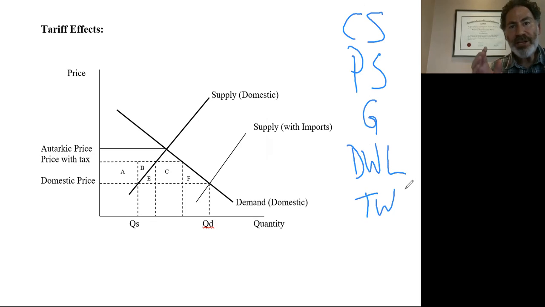So I think the question is coming at you, and it's going to talk about a tariff. What is a tariff? It's a tax placed on imported goods. It's to discourage imports. That's really what it's used for. Now, in our CFA curriculum, I think the question is going to relate to the effects on the consumer surplus, the producer surplus, the government gain, the revenues, the deadweight loss, or the total welfare to society.